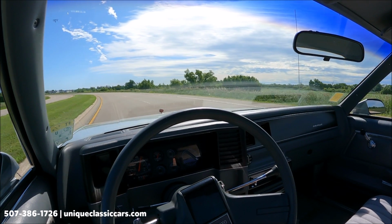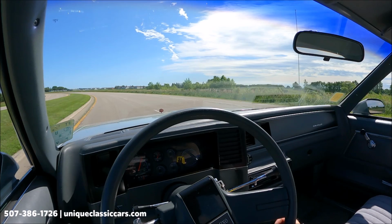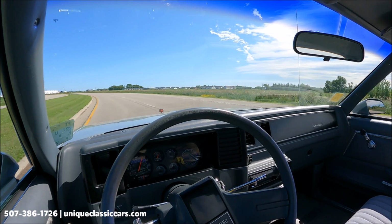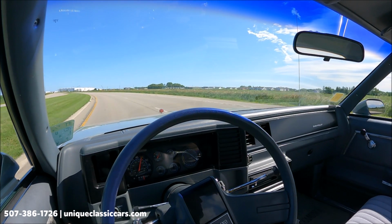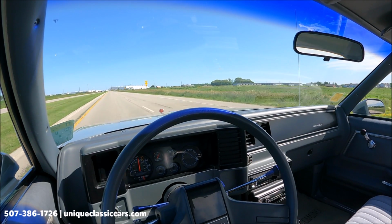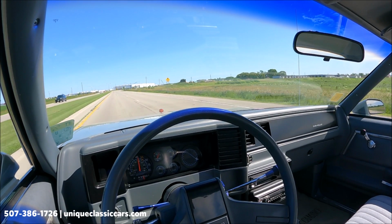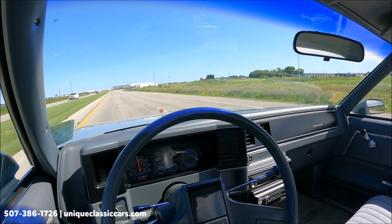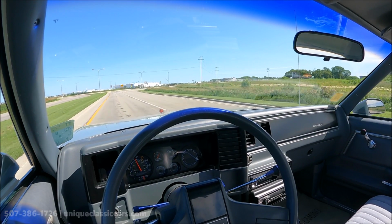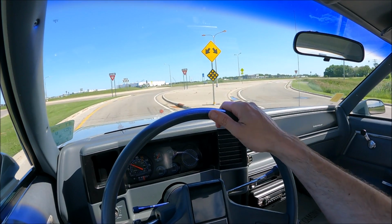The blower motor works. The wipers also work on this car. Horn is functioning. A nice smooth ride. Again, very stock feeling. Cruise control is working as it should. We have a tonneau cover across the bed in the back. Very comfortable cloth bench seat. I would say it's sitting at the perfect angle for me. Gray interior, gray exterior. Kind of a dressed up color for an El Camino. Looking good. Brakes are nice and smooth.